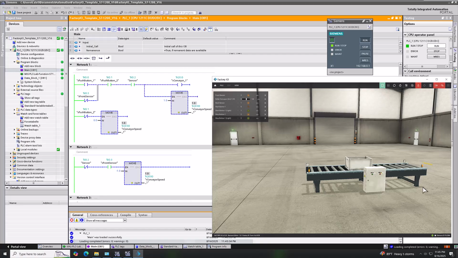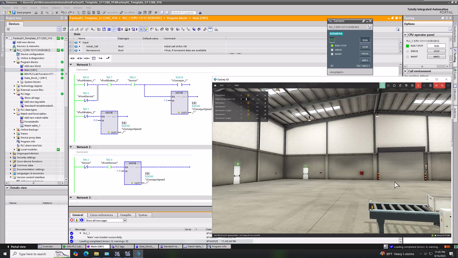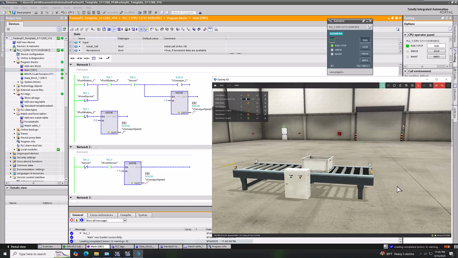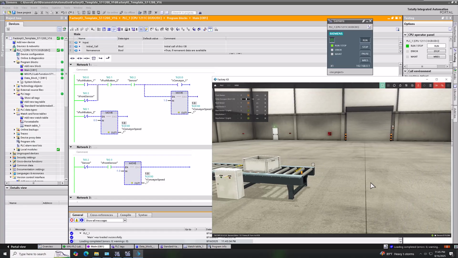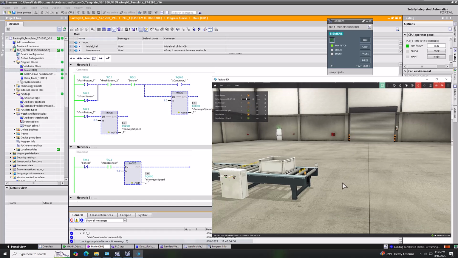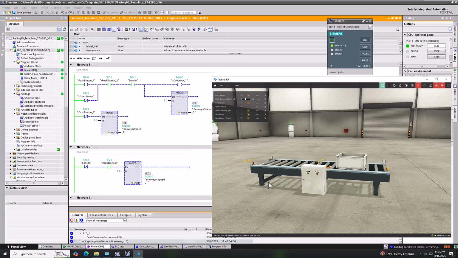So I do need to see about why the photo eye did not catch it. Why did the photo eye not catch it? Because it hit the box for some reason. So we need to verify that. We need to adjust our box or something when we first start. Either way, our logic is working.